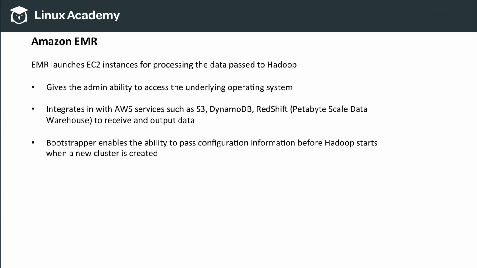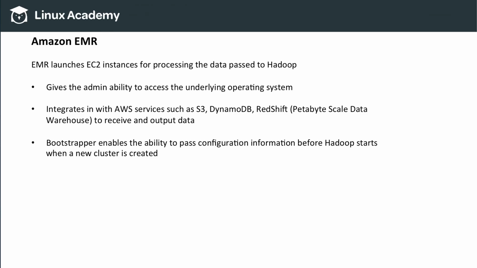This means that if it just launches EC2 instances, it gives the architect, the admin, the sysadmin, whomever, the ability to log into the underlying Linux operating system. This is unlike RDS. Because of how EMR works, because it launches EC2 instances, we know that we can have access. We have our PEM key, and we can log into these underlying operating systems.